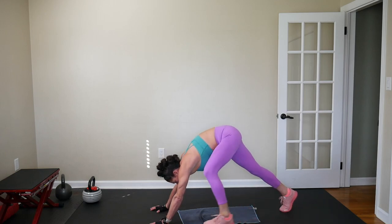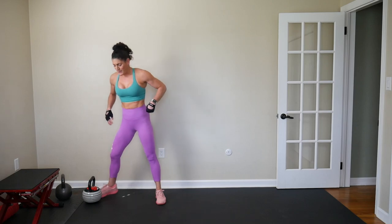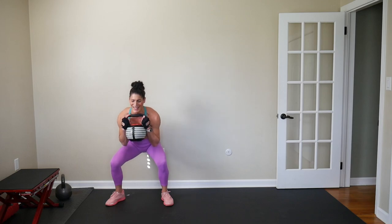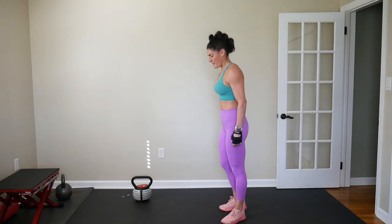Nice work. You're getting into that goblet hold, so you power clean your weight up, and then squat down for your pulses. Power it up, squat it down. Pulse by squeezing your glutes. Breathe it out. Remember, failure is a plank hop. Little tiny pulses. Three, two, one, drop it off. Back to yoga tricep pushups.